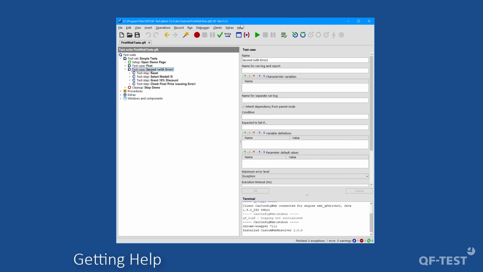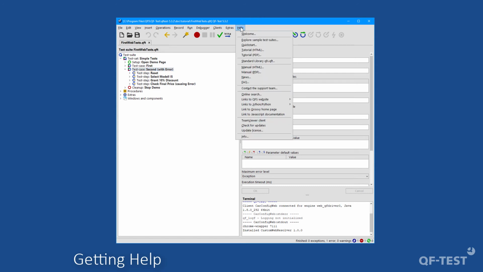After we have seen how to run a test case in QFTest and how the test results are logged even with error messages, let's take a look at the documentation of QFTest. So where can we find the description how to open a run log or an explanation about the test case node and its details? To get this information, the help menu is very useful. There you find the written form of the tutorial, as well as a link to the manual, which is a full functional reference of every feature and concept in QFTest.